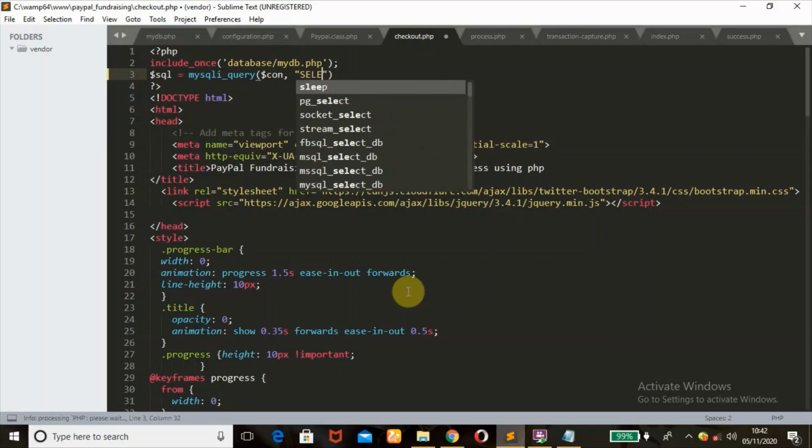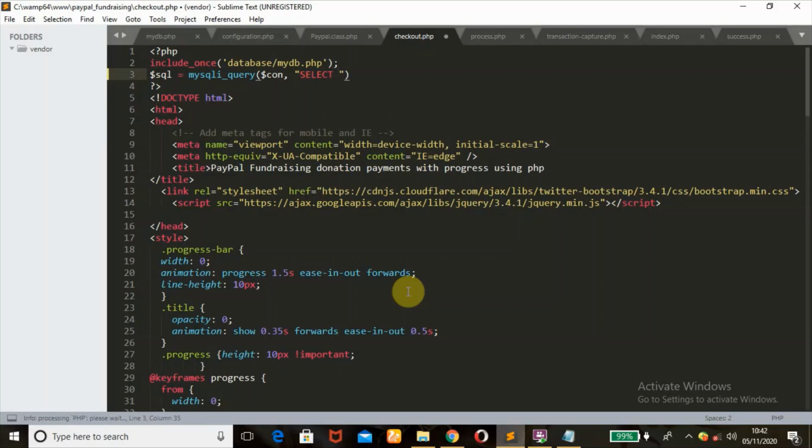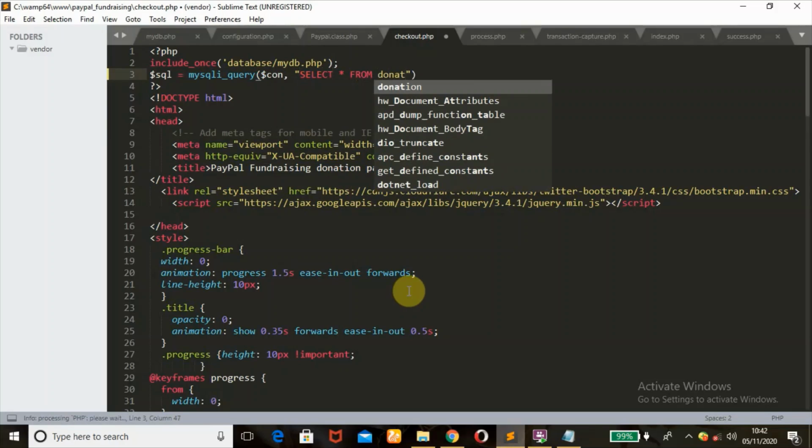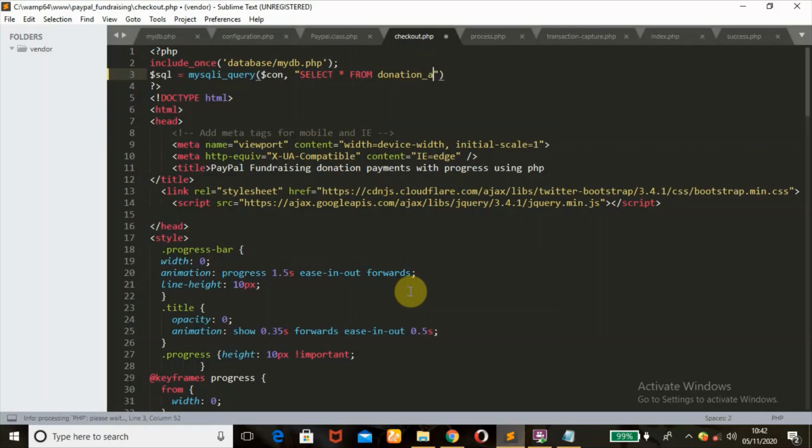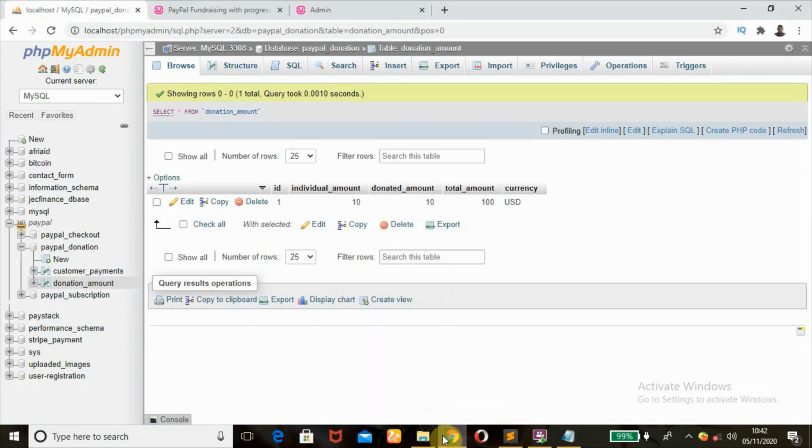So select everything from donation underscore amount where the ID is equal to 1. From this donation table which we have here, where the ID is equal to 1.